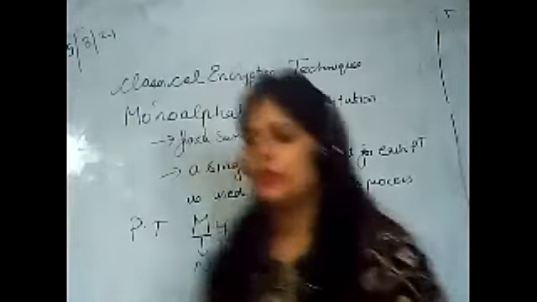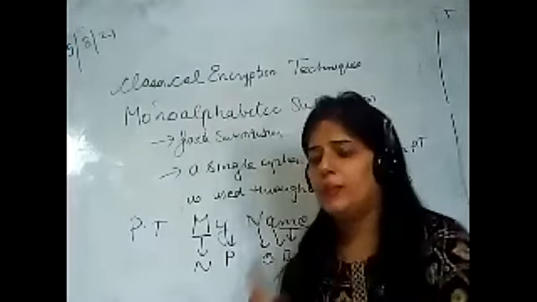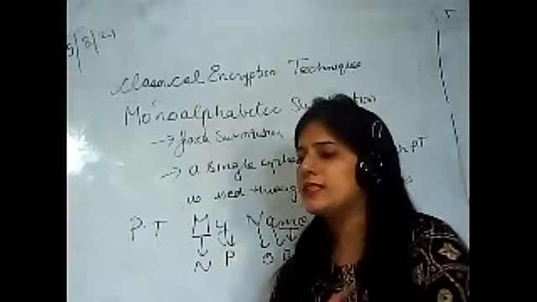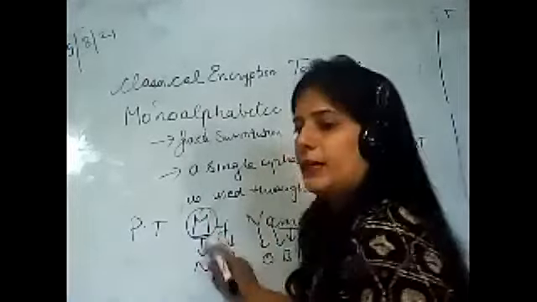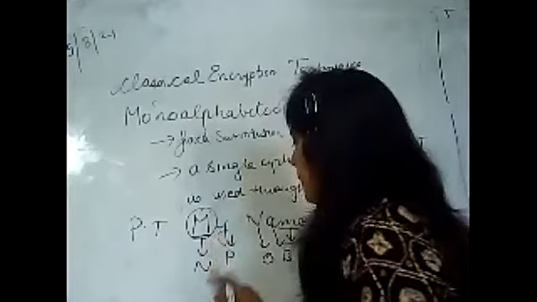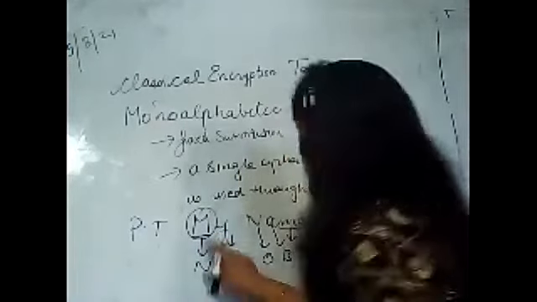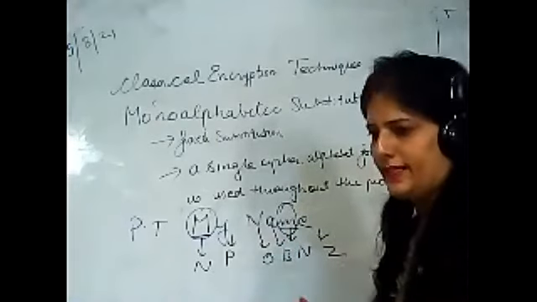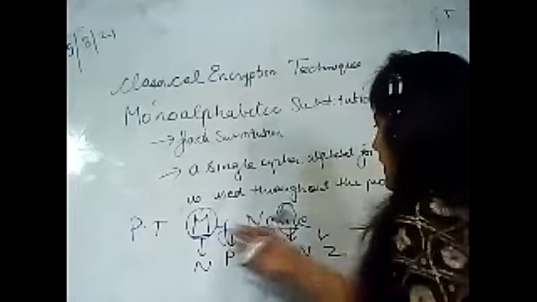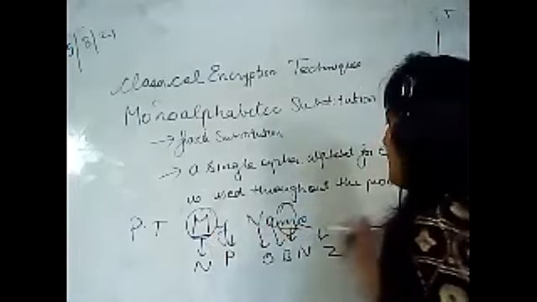So what I need to say is that if I have substituted any single character with a particular alphabet, that will remain the same throughout the process. Let's suppose I define that I am replacing this particular M with this particular N. It will remain the same any number of times when it gets the same character in that particular plain text. Okay, like I am writing my name, Meena.